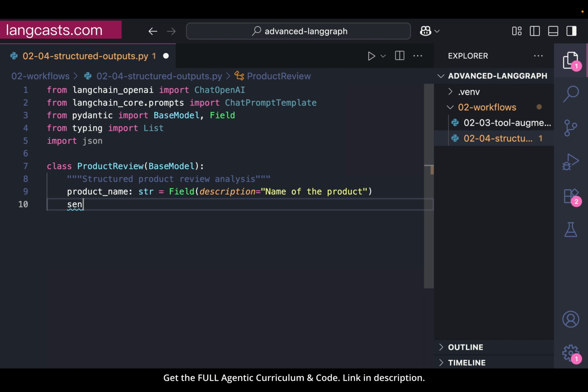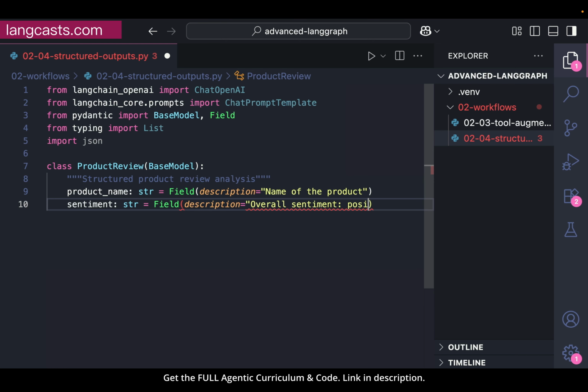Then we want to get the customer sentiment, which will also be a string, Field, description. I think at this point I'll just copy the description so I can just paste it. So description of this will be overall sentiment.